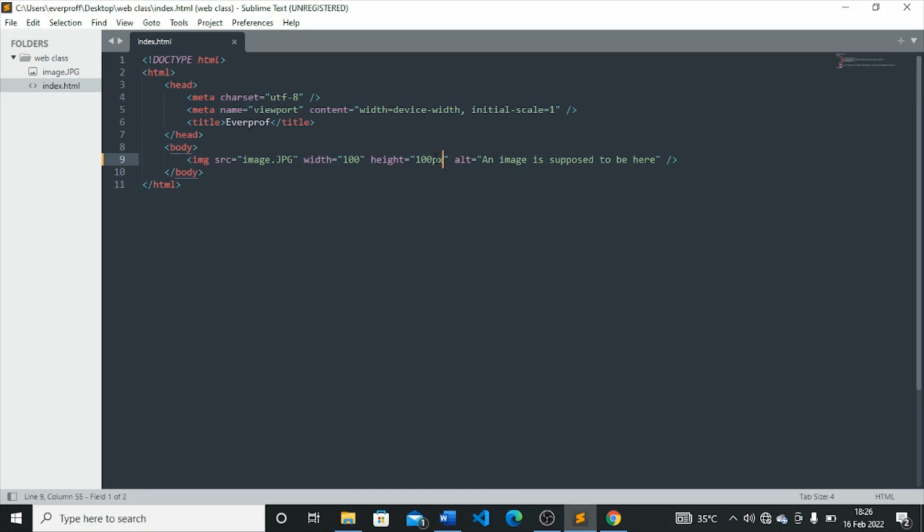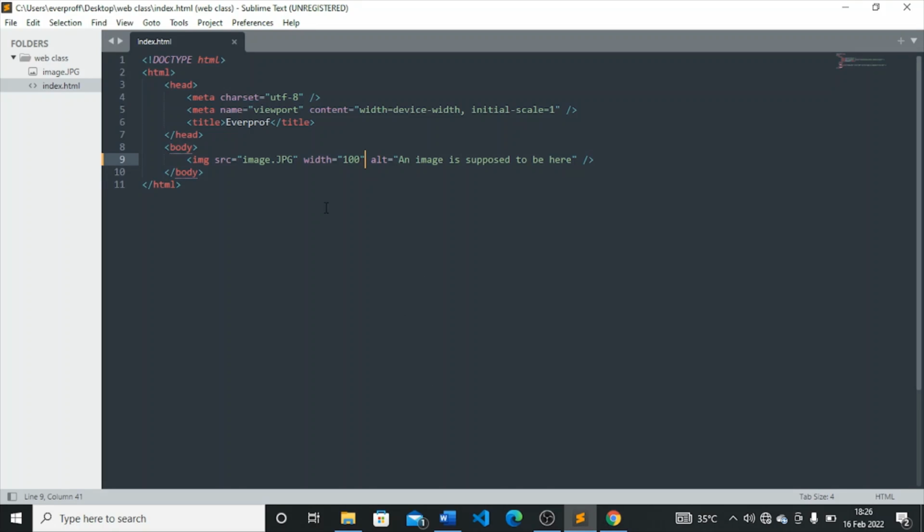But this one is just for practice purposes, because you want to know how to use height. Remove it. Since our width is working very well, there's no need to use the height. Save your work. Go to the browser, refresh. Okay, our image looks much better than the other one. So you start manipulating to see how you can make it look better. So these are the ways you can produce a proper image on your website.